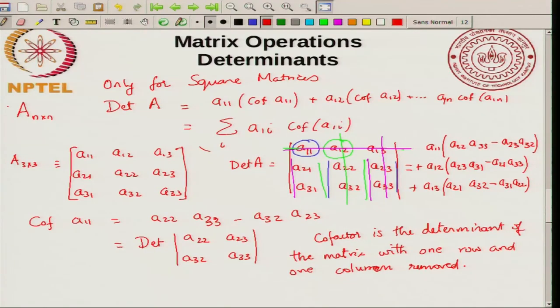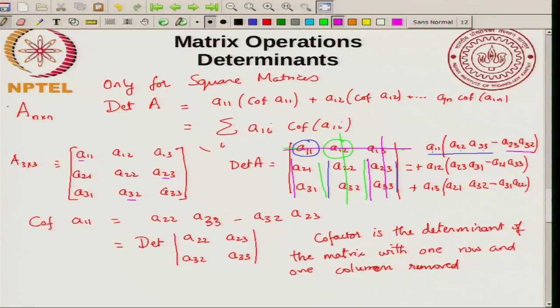So, now that we have the idea of determinants, we can go ahead to the next operation. I'll also mention one more thing, that if you look at any term in the determinant, it will have a product of three of the elements of the matrix. So, for example, the term A11 times A22 times A33 is a product of three elements. The next term, which is A11 times A23 times A32, is a product of this times this times this. So, each term in the determinant contains exactly one element from each row and each column.